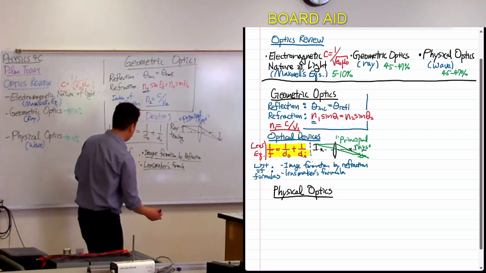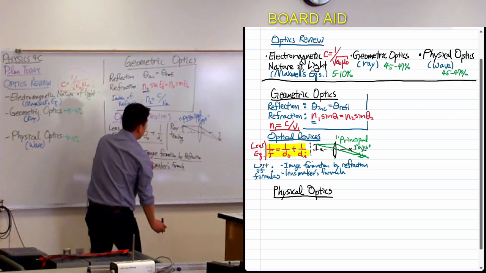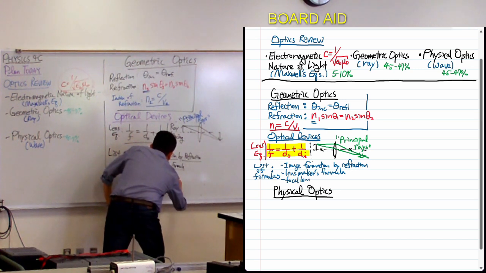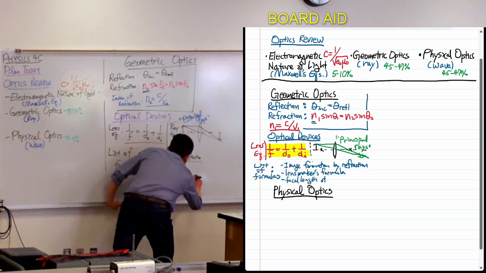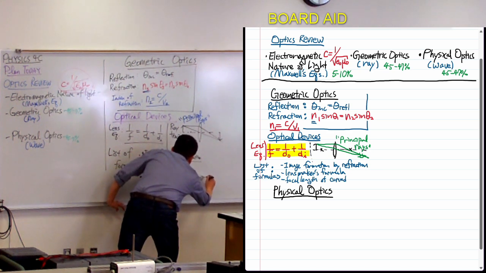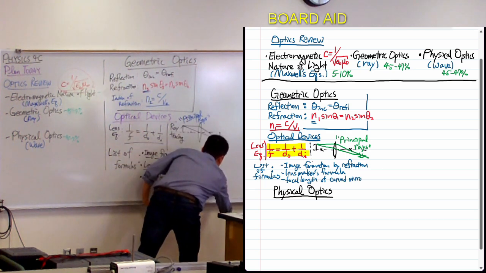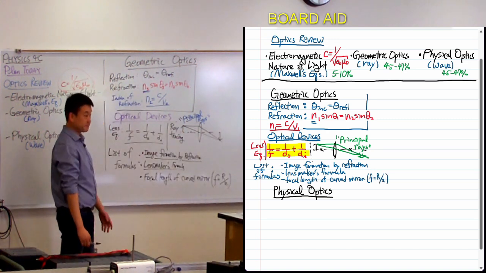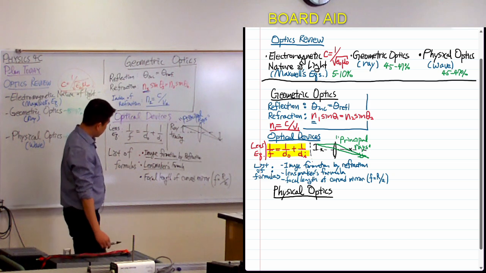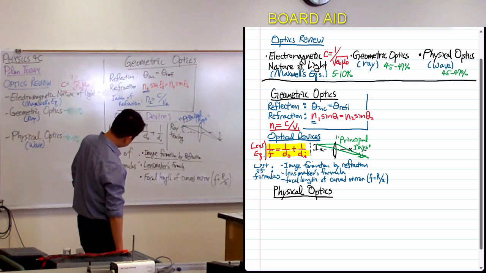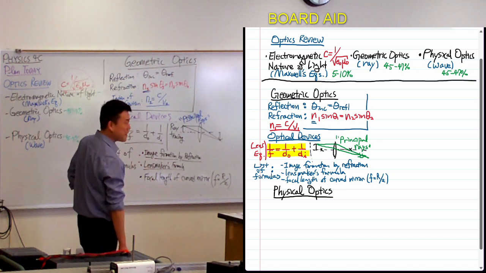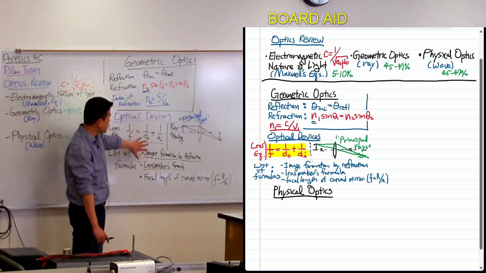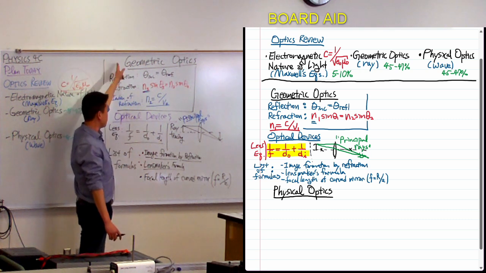And maybe this was the more important one. Focal length of a curved mirror. This one I'm pretty sure I have memorized. The focal length is equal to the radius of curvature divided by 2, right? Yeah. Let's see, am I forgetting any formulas? I think that might be it. So these are some of the basic things to know in geometric optics.